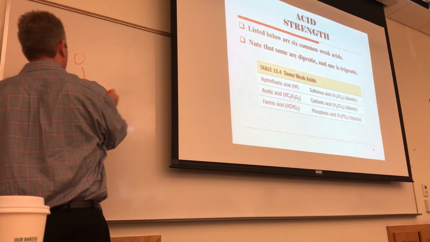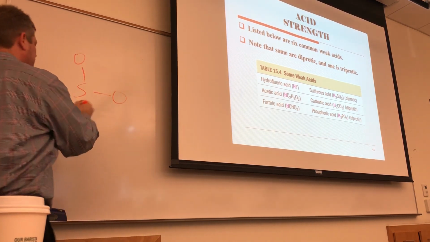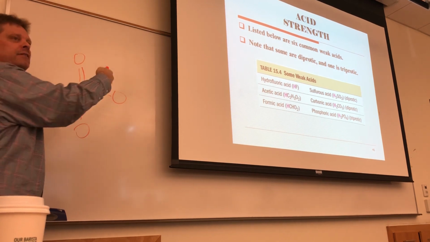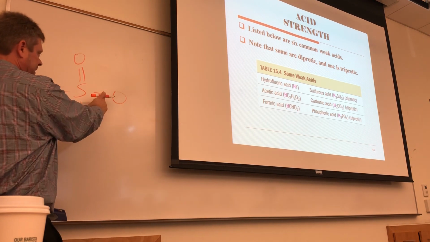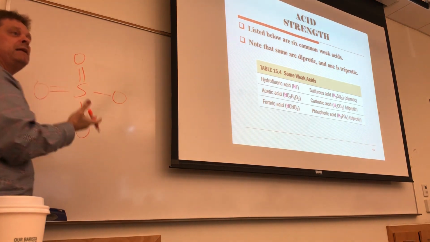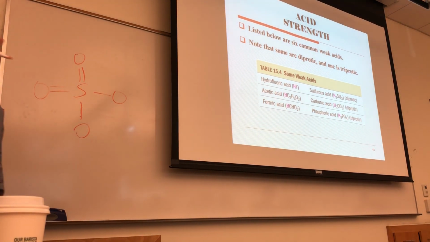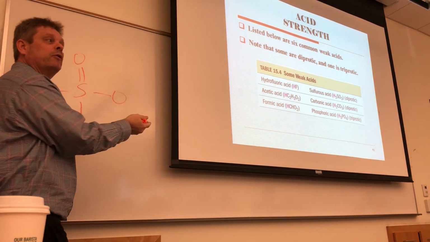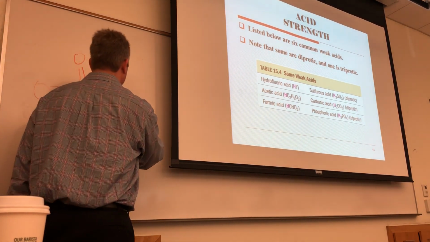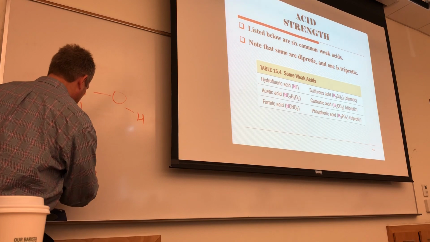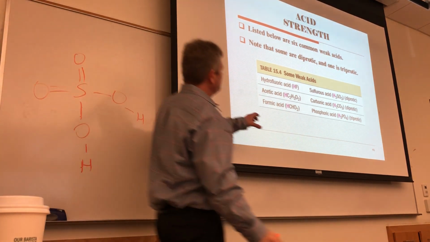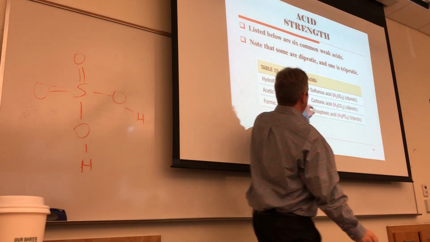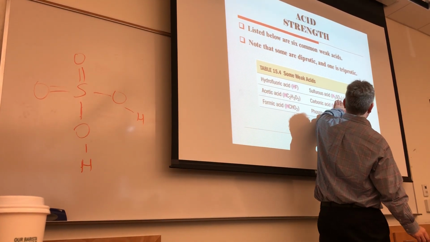Now, I'm not going to do the complete Lewis structure, so some of these might be double bonds and stuff like that. Let's assume those 2 are double bonds. I'm not 100% sure the interior bonding pattern is right, but that's not what I want to point out. We could do this with the Lewis structure, by the way. What I'm pointing out is these are the 2. So this is H2SO4. I have H2SO3 on here, but now just pretend this is H2SO4.